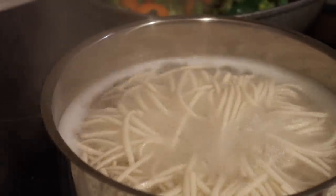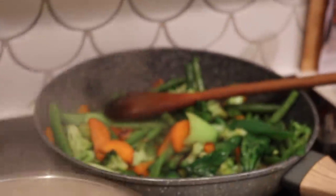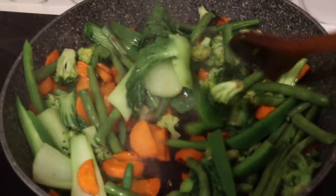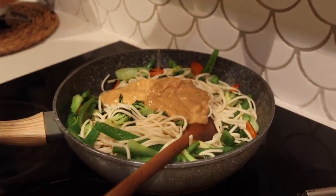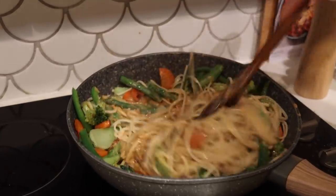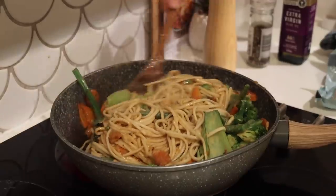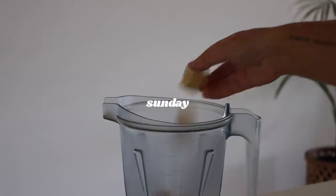For Saturday dinner, Kara and I decided we wanted another peanut butter stir fry because we're obsessed. This time we used broccoli, green beans, carrot, pak choi, and capsicum. We made a peanut butter sauce using crunchy peanut butter this time, and oh my goodness it just took it to a whole other level. I'm going to have to make peanut butter stir fry for dinner tonight!